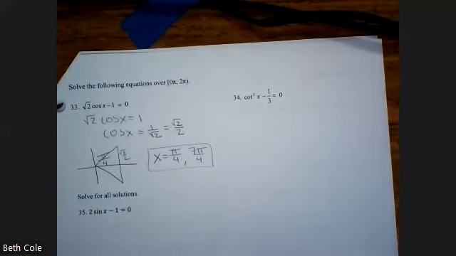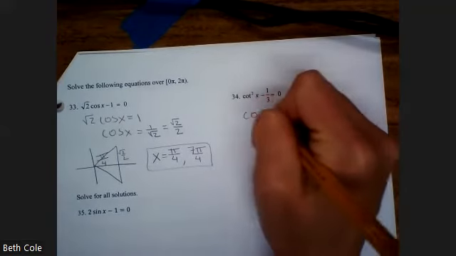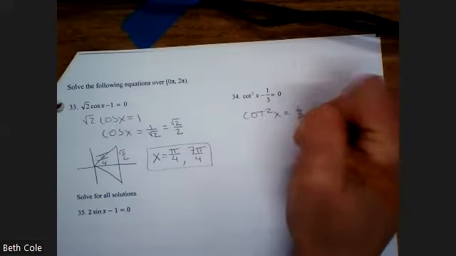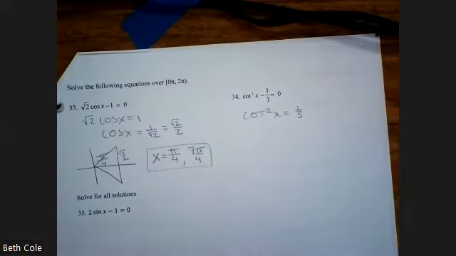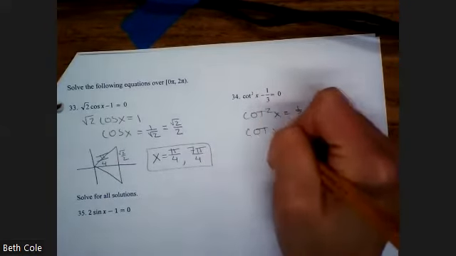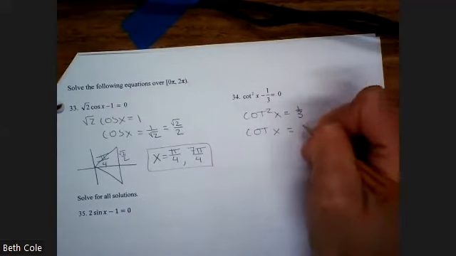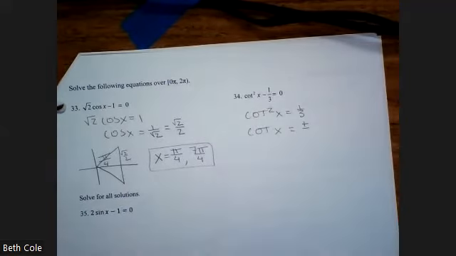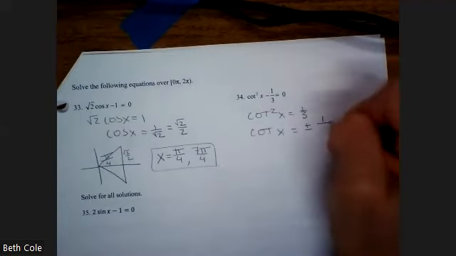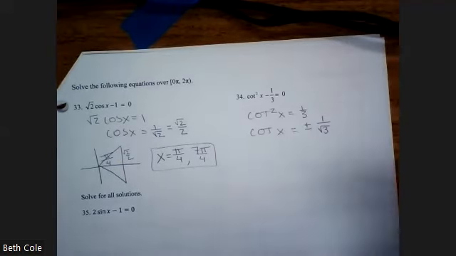I did not give you any of the ones where you rotate a couple of times around. I didn't put any like that on, just once around. Right here, you would add the 1/3 and then square root. Now, when you put a square root, that means you have to put plus or minus. And when you square root a fraction, I know fractions scare everybody, just do the numerator, then do the denominator. Square root of 1 is just 1. Square root of 3 is just square root of 3. If you don't have a calculator, it's just square root of 3.